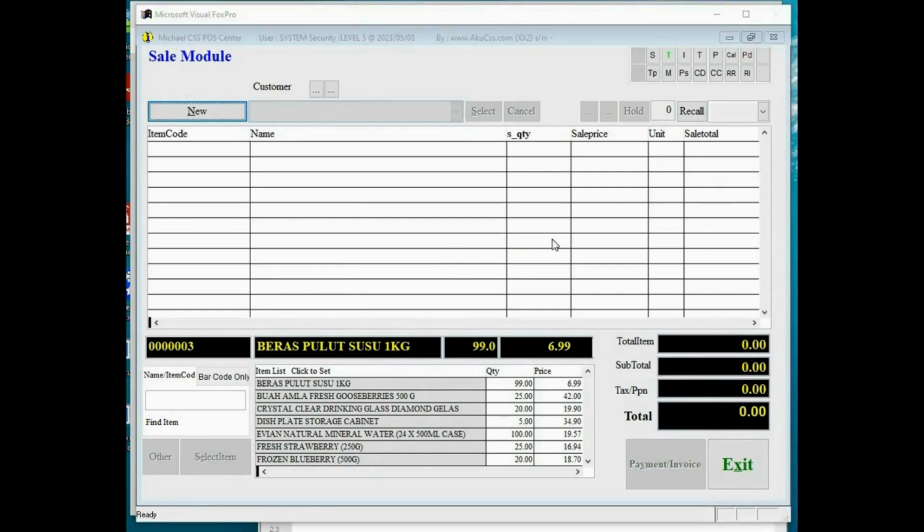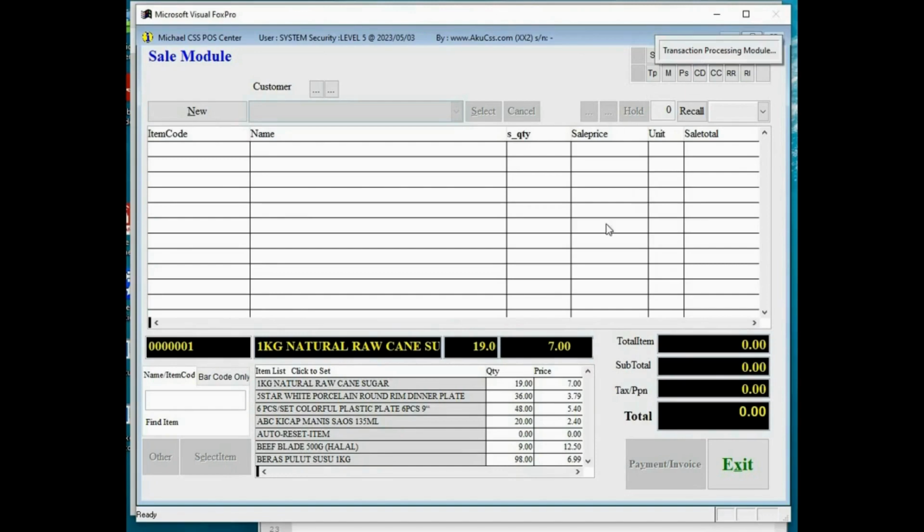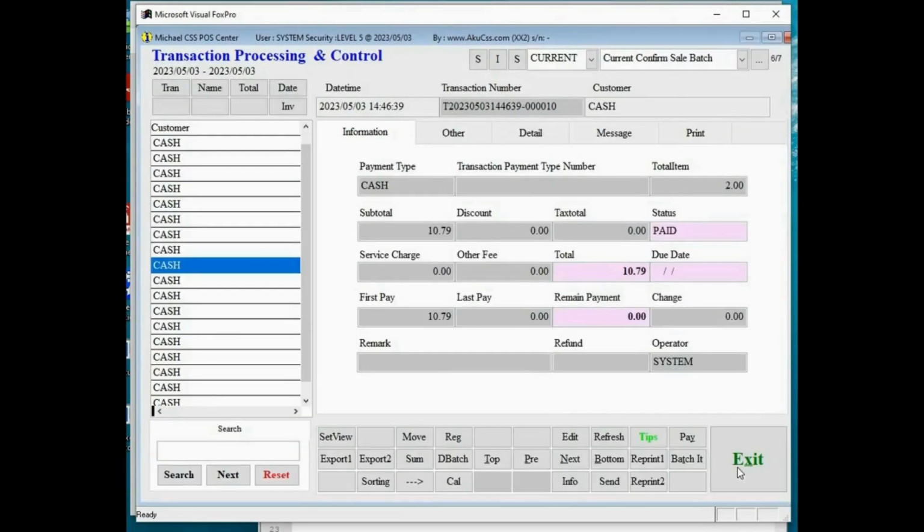Now I will do an additional 19 transactions. After these 19 transactions, in total we have 20 transactions, and then we can see the sales result from here. Now I have completed the additional 19 transactions. To view our sales result, we can just come to this small t.